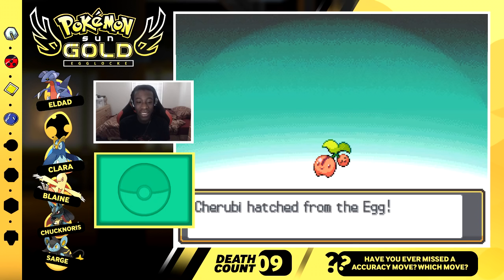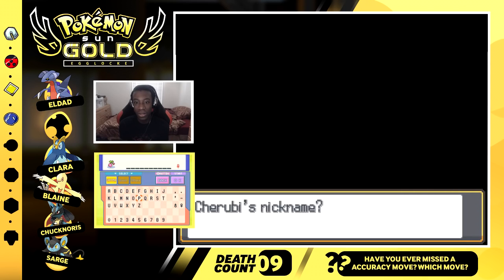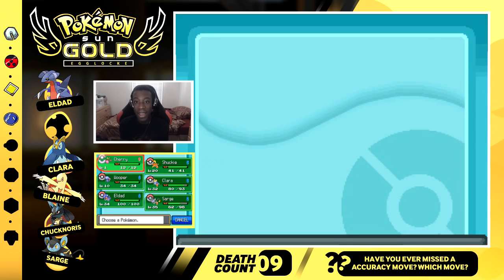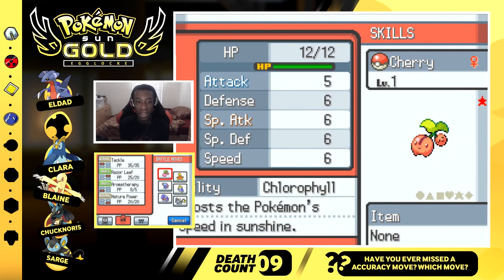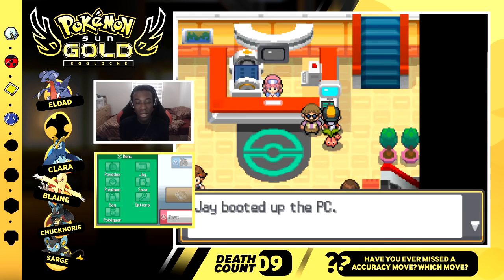Oh, Cherubi! Oh, shiny Cherubi! Okay, that makes sense, because of its ability. I'm just gonna call you Cherry, I don't care. Because I really don't know what the name is supposed to be, so I'm just gonna call you Cherry, why not? So, what moves do you have? Modest Nature, Razor Leaf, Aromatherapy, Tackle, Nature Power with Chlorophyll. Okay. All right, I'm gonna level them all up a little bit later.